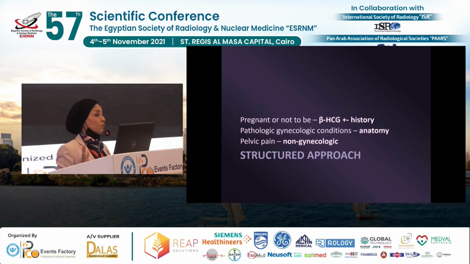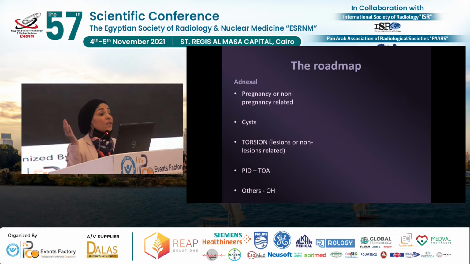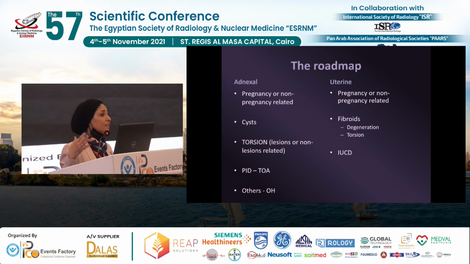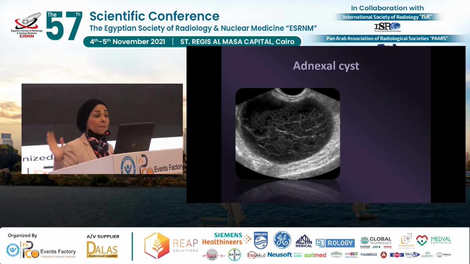What are you going to look for? First of all, if your female is in her fertile period, try to exclude emergencies related to pregnancy. Then the gynecological ones, and lastly, the non-gynecological ones. The idea is to put a roadmap. Even the gynecological ones are subdivided into adnexal, that we're going to talk about, uterine, as well as miscellaneous. Let's start with the adnexal lesions.